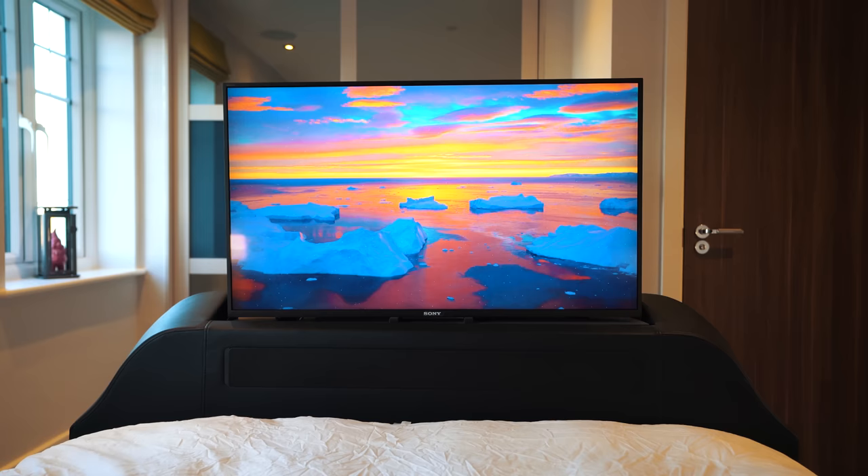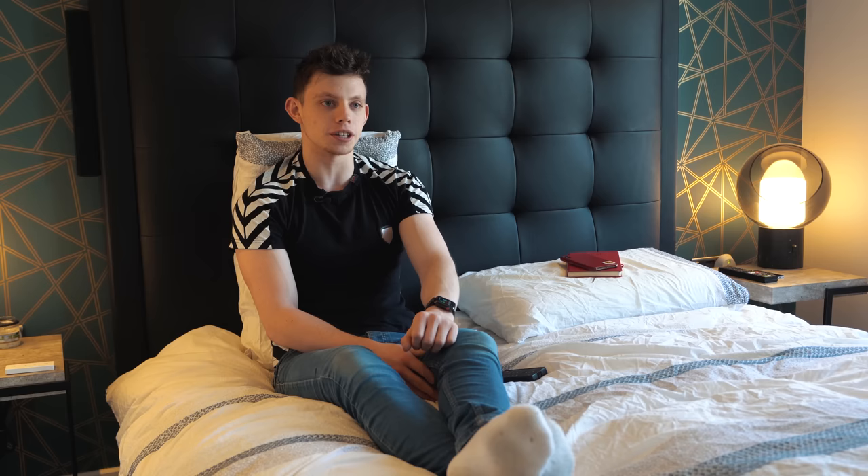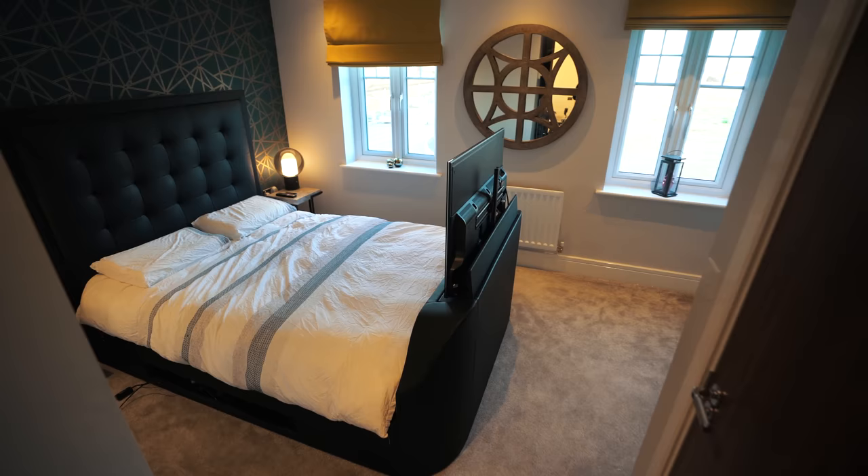So, what is a smart TV bed? Well, it's a bed frame that you put a mattress on like a normal bed and sleep there, except it's able to have a TV in the end of it - most probably motorised - and it also has smart features, like this one, which we're going to go over in this video. By the way, I don't use any of the smart features this bed has; I only use it as a TV bed. However, I will go through what this bed has spec'd on it.